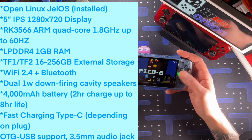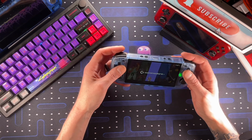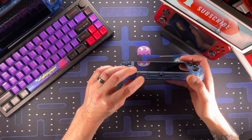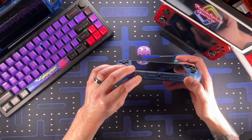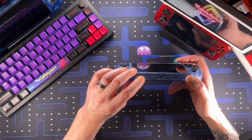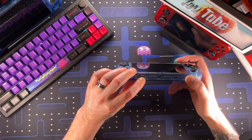Let's start off by talking about the charging on this device. I don't know if it's a software issue or what it is, but this does support C2C charging. I wouldn't recommend trying it because it really depends on your charger. I actually have 2 of the exact same charging bricks and sets of cables. It'll charge on one of them and not the other. And the one that it does charge on, the battery meter never moves.